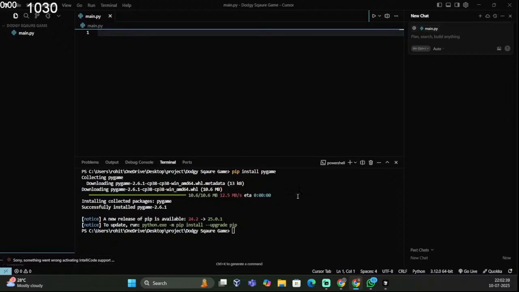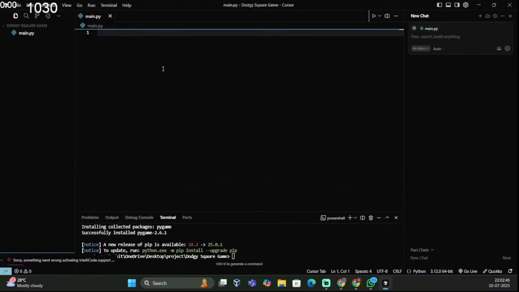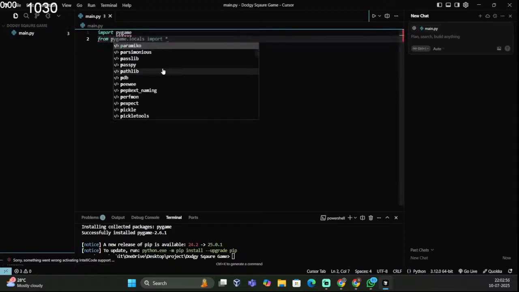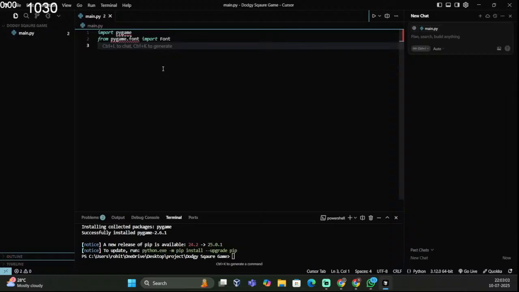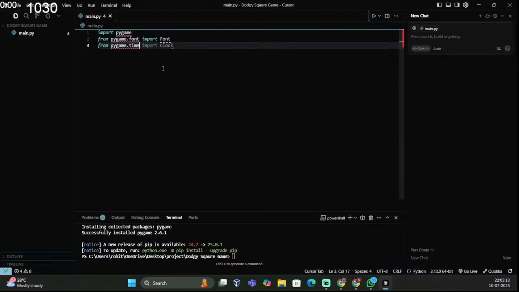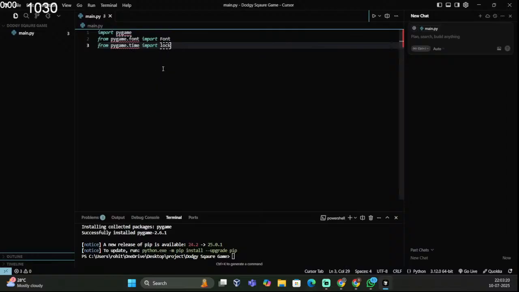Once we have installed it, we decrease the size, and first we import pygame, and then from pygame.font we import font, and then from pygame.time we import Clock.